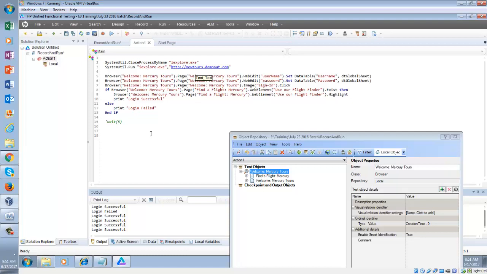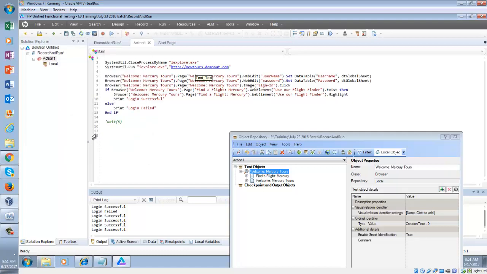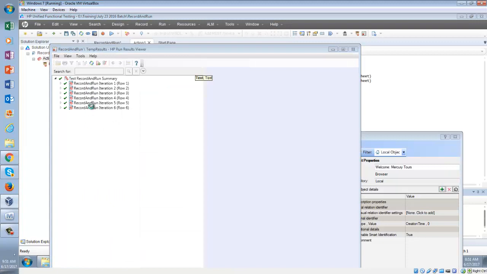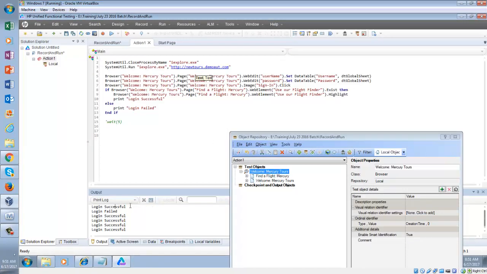Rachel, no, you're right. So if you go to the view run results, we should see at least one failure here, because it didn't get the successful login. It is saying failed here, but we didn't see that failure in the run results. Why is that?